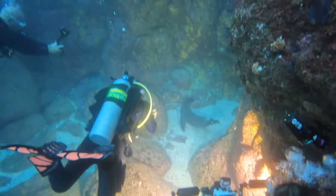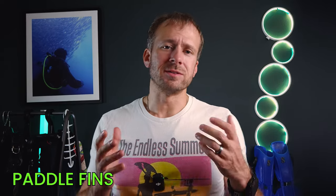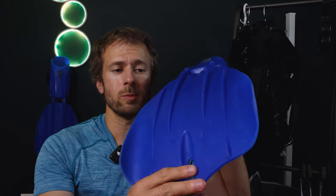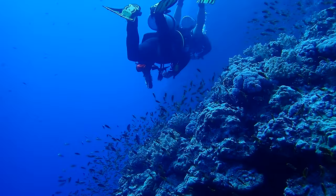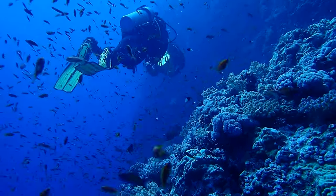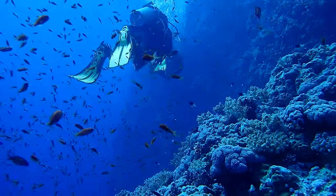Let's start with paddle fins, the classic workhorse of the diving world. They are usually molded together with a consistent material, but sometimes have channels that form grooves of a slightly different material, allowing the fin to shape more hydrodynamically as it moves through the water. These fins provide significant power with a wide blade and are suitable for both frog and flutter kicks. A sub-category of paddle fins is channel fins, which shape more as you're finning. One thing to watch out for: channel fins sometimes use much softer material, which could be a failure point over time, so I generally prefer a more consistent material.